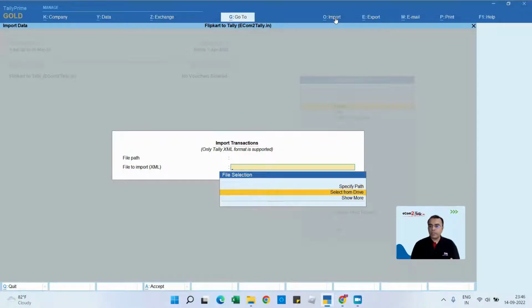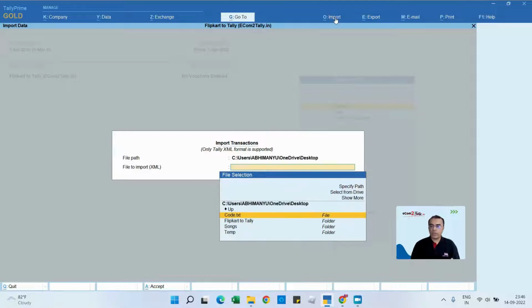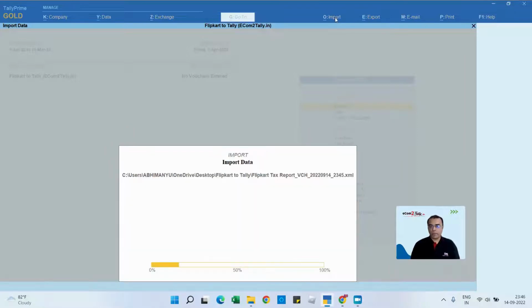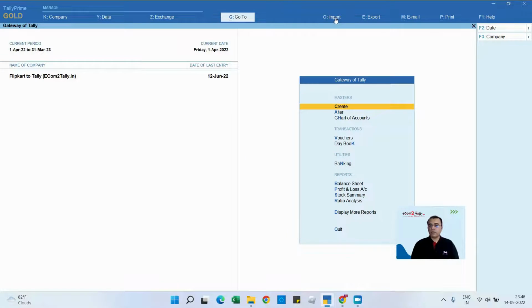Okay, so select from drive, it's on the desktop, under Flipkart to Tally, and this is the file name. 23:45 is the time when I downloaded the file. Done. Ready to import? Let's import. Done without errors.